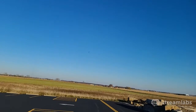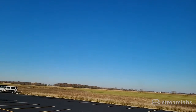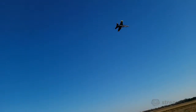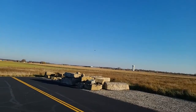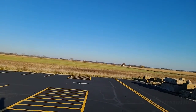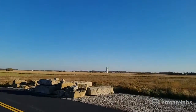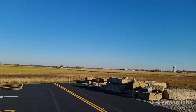So back in safe, the timer's going off. Put the gear down, make a pass to make sure the gear's down. Alright, I see all the gear. Let's make a practice approach. I gotta get it a little bit wider, it looks like. You got a little bit of sun going on. There we go. Quite a bit wider. Bringing it around. I'm at about half throttle.